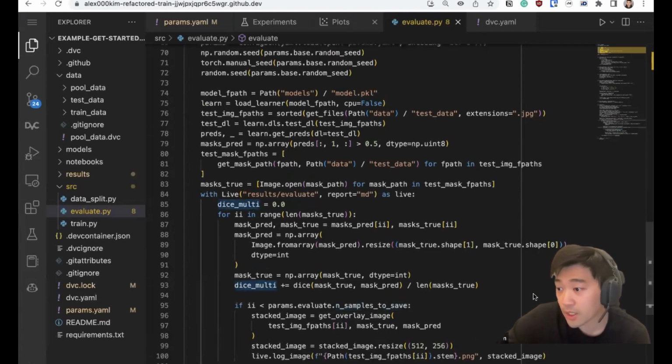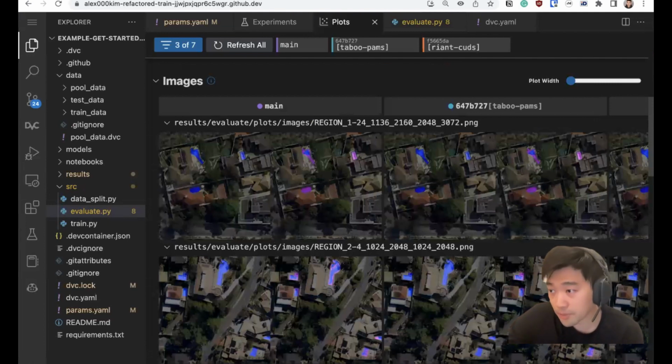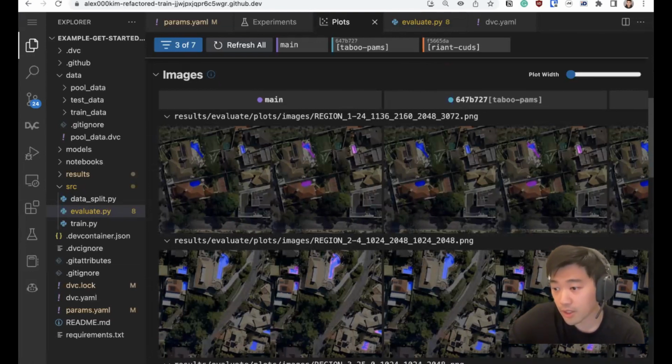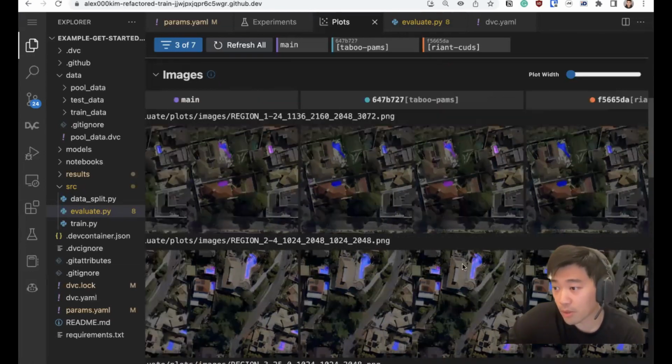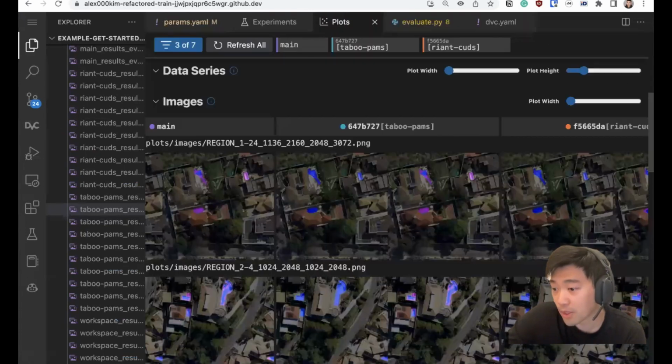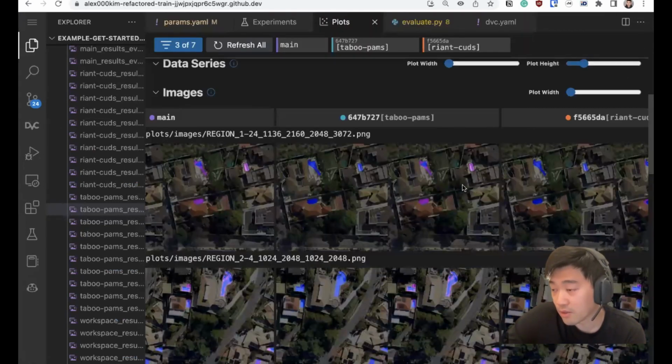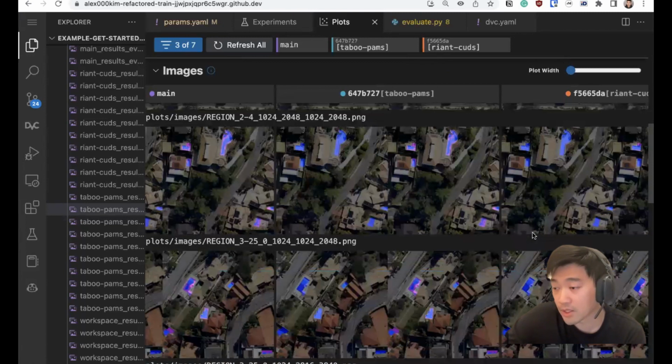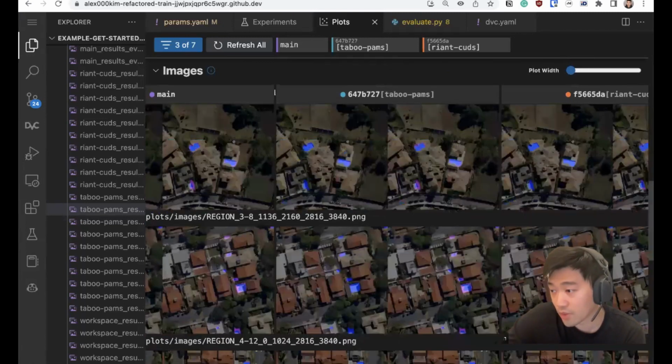We'll overlay those masks and save them. And we can compare those 10 images across different experiments that we run, right? This is just a sanity check as we change our hyperparameters. Let me close that. As we change our hyperparameters, how does the mask on the output change?